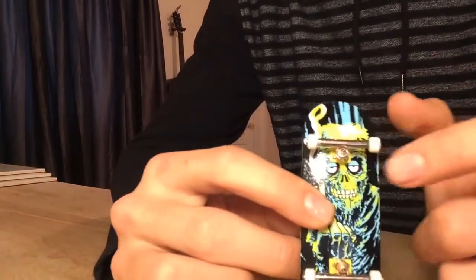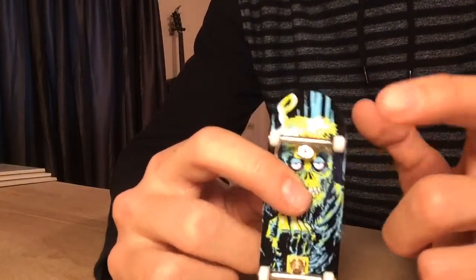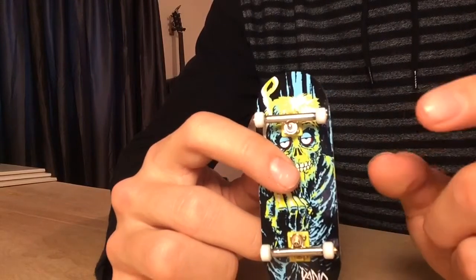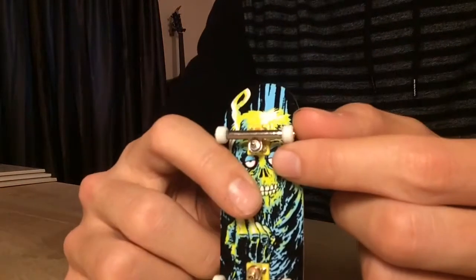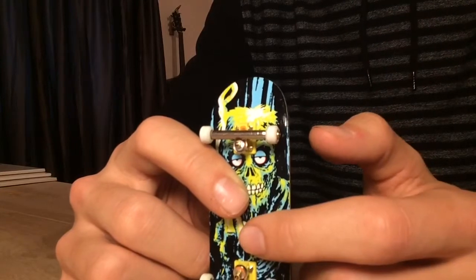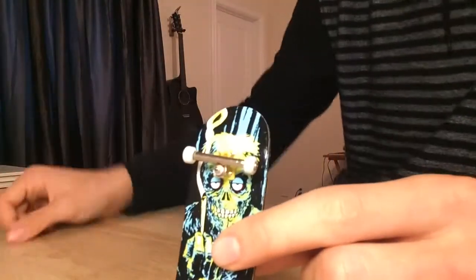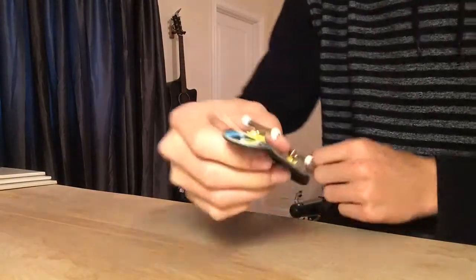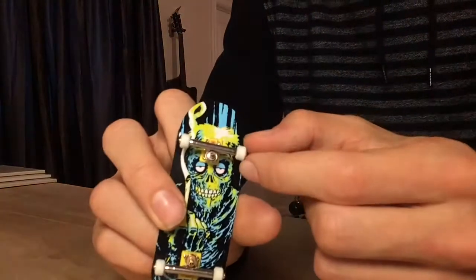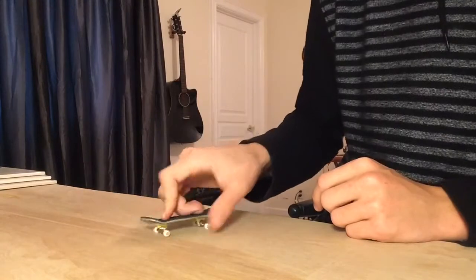The last element in the setup is the wheels. A lot of people use Flat Face Black River Ramps Edition wheels in white, but these are Oak Minis. They cost either $35 or $40 — I can't really remember — but they're made out of actual urethane, the same material as a real skateboard. It's not as smooth as you'd think, but I like how small they are and the realistic feel. When you ride they really squeak, and they look really great on the setup.